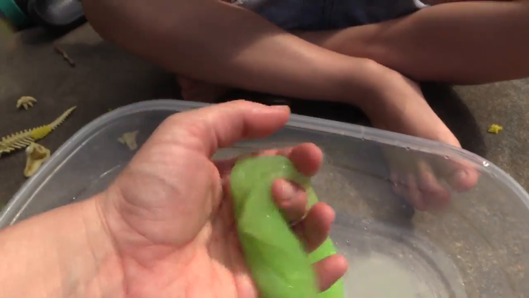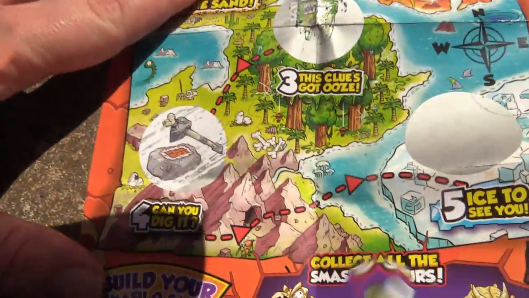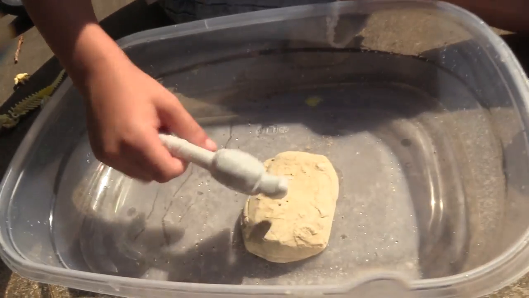What do you think of this slime? So you have to shine a really bright light on it for it to glow. So what do you think of this slime? It's really cool. Even you can use it. Now it's time to dig the fossil rock. It's number 4. Look at my cool smashing hammer.